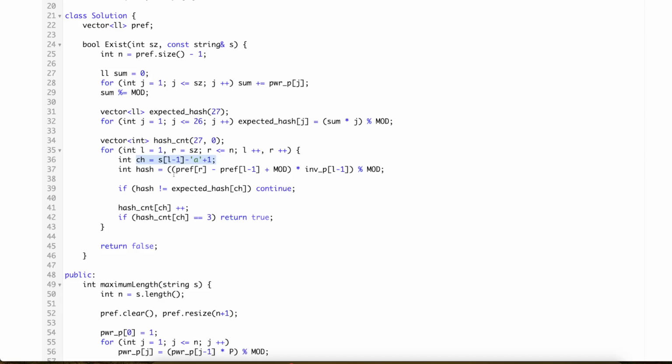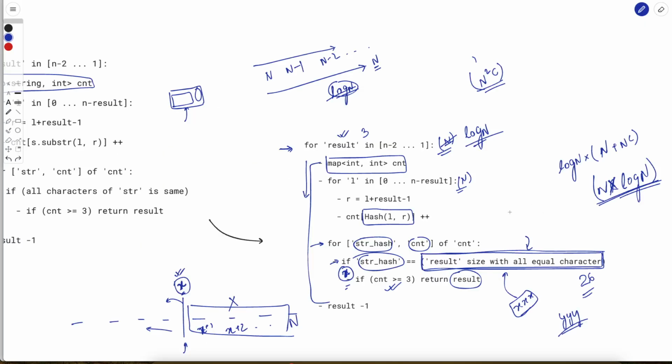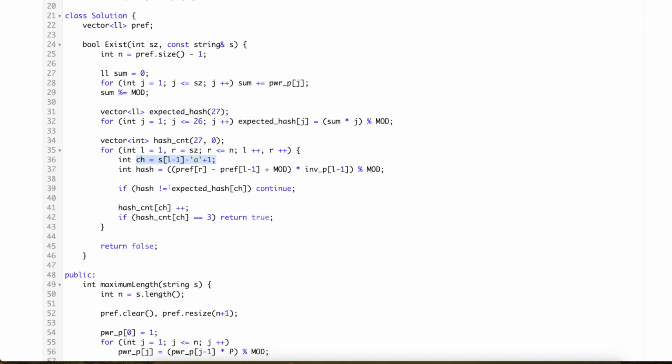So as discussed, to remove this c, we simply check whether this hash is equal to the hash corresponding to the first character of this string or not. So we just check whether it's matching with the first character's hash. If it is not, then I don't care about the substring, I will simply ignore it. If it is matching, I will just increment the count.